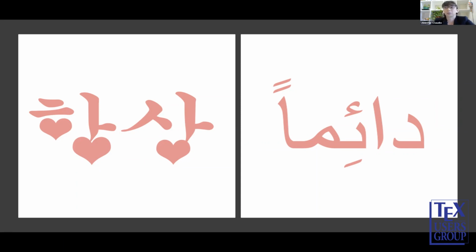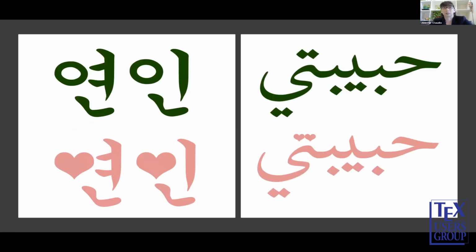So I actually had to choose another word. Instead of the daiman, I switched over to an actual form of endearment. And so I tried these out, where I could then turn some of the dots into hearts. And then in some of the play, I tried changing all the dots to hearts, and that didn't look good. So I tried this out just to share. And so we've got two forms of endearment, the yanin and habibati, as said toward a female.